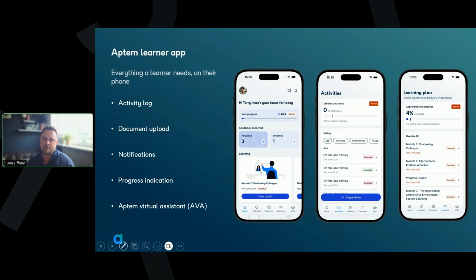If you were with us at Aspire back in May, you'll have seen the very first iteration of our Learner mobile app. At that point, it did one job: to get a learner to log their off-the-job activity through the activity log, which was integrated into the app. That was a deliberate step by us. We wanted to get something real in front of you so that we could gauge your reaction and listen to any feedback that you had.